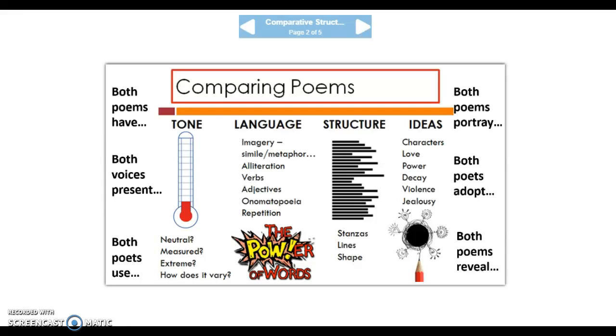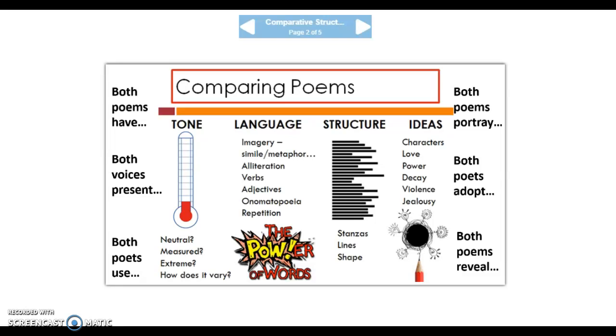Guys, I wanted to go through this lesson about how to structure your comparison essays for the Poetry Timed Write, so that next class when we come in, we can just get started right away on practicing our writing, and you can already know some of the comparison structures that you could use for your essays.